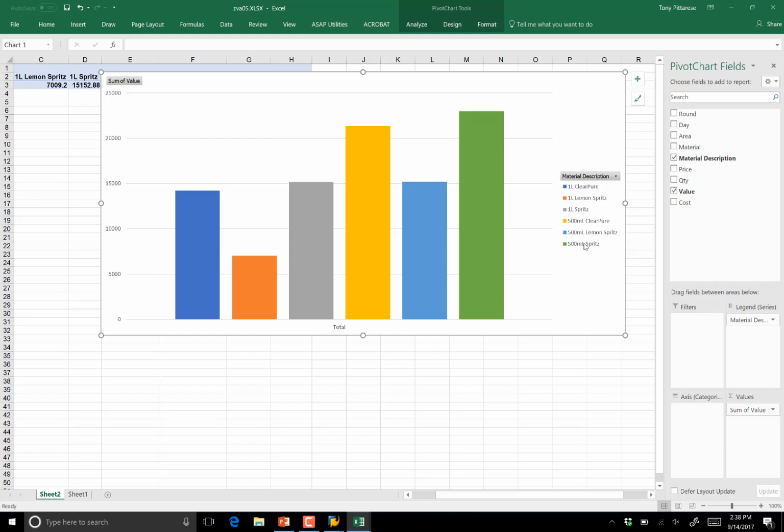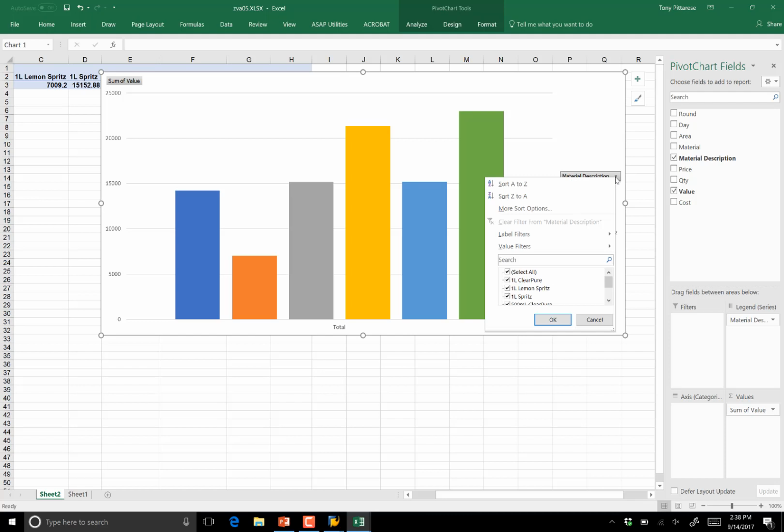Now, let's talk about a couple of other things that I don't think we mentioned last time in regards to pivot charting. If you only wanted to show a subset of your products, you don't want all 6 products here. You'll notice that above the legend, and we'll see this in other places in future charts we create, we have this region here with a label in it with a little drop down arrow.